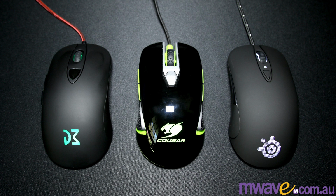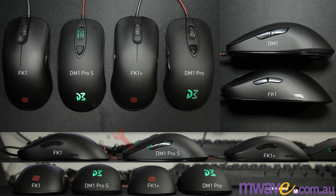And just quickly for those asking, yes, the DM1 is the same shell as the SteelSeries Sensei. It just doesn't have the buttons on the right. But it's only similar to the Zowie FK series with the overall shape. It's not the same. Size-wise, it's actually in between the FK1 and the FK1 Plus. Anyway, what I want to focus on are the differences between the original DM1 Pro and the new S version.